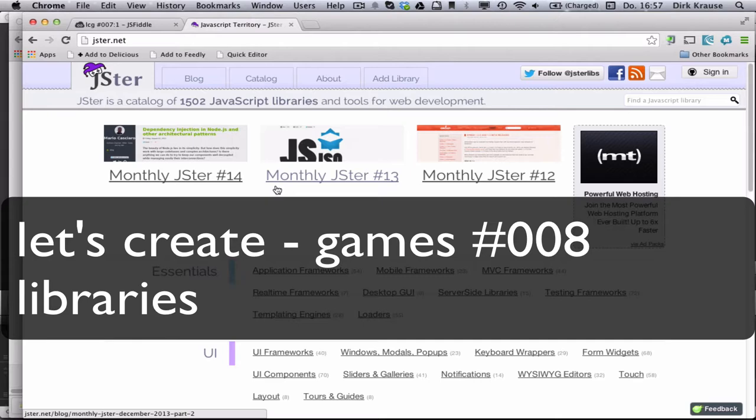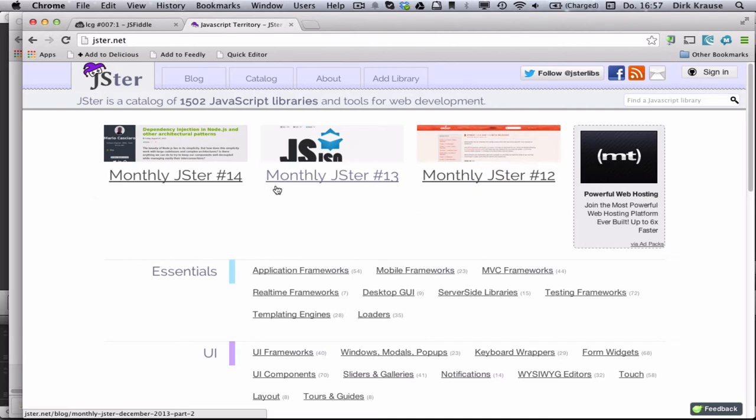Okay, first of all, what is a library? In the last episode, we already used a library called Create.js. Think of that as software written in the same programming language that you use. This piece of software makes something easier for you, if you chose the library right, that is. You can use the code from someone else in your own code, and it helps you make things smaller or more transparent or easier to understand.